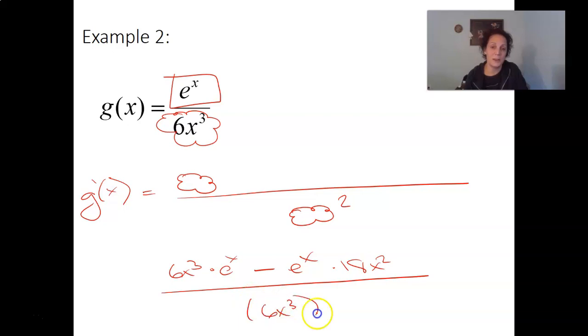Now you can write it like this to make sure you don't make any silly mistakes, or you can write 36x to the 6th. But again, if I'm not doing anything with this derivative, there's no way I would square that because I don't want it touched, right? I'm not risking making any silly mistakes. If I need to do something with this, like figure out where it equals 0 or where it's undefined or whatever, then I'm probably going to want to simplify. But otherwise, you can leave it right like this. Okay, in this case, you could do some cancellations and some other good things. All right.